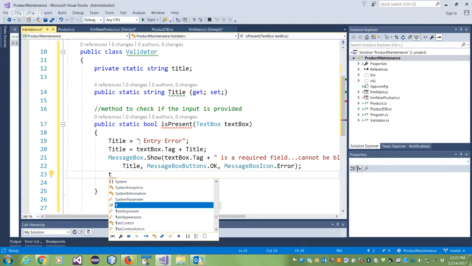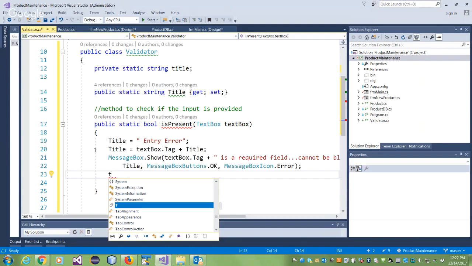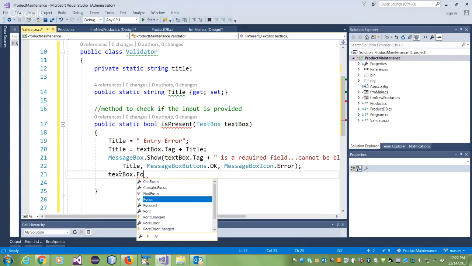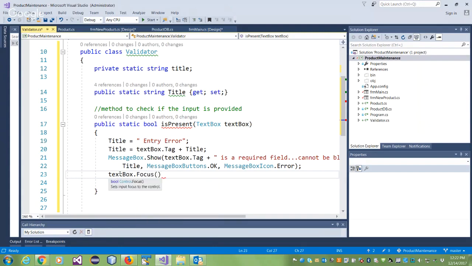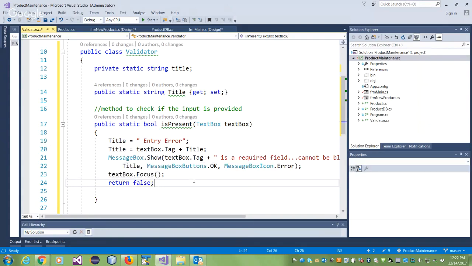Oh, import. If you bring your mouse over it, it will show the potential fixes. The first using statement was missing. And another advantage is now I don't have to worry about it, all I say is text box dot focus. You can do this is the blank one. So focus is enough. Select all is useless. And then that's it. So one small method. Oh, and return is missing. That's why it's saying. There it is. Return statement was missing.